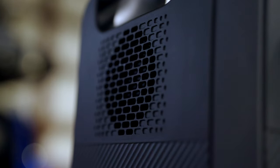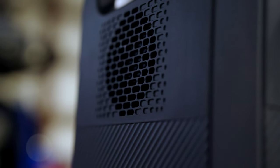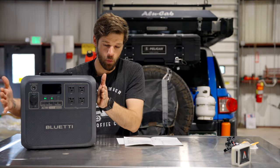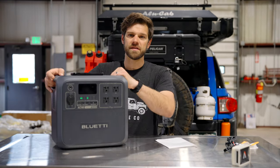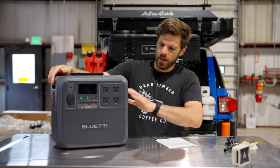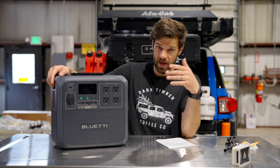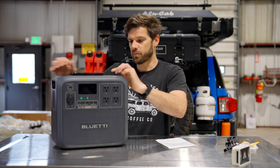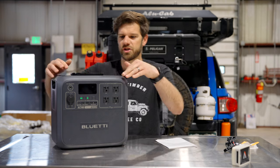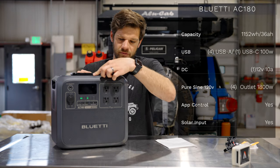The fans are flat on the sides, so if you're packing this in with camp chairs and other gear pressed against it, that won't work — you need to make sure the vents on the sides are open and clear. I like that you could put a strap through it, like a rock strap, to anchor it down, which you definitely need to do because of the weight in an accident. This feels pretty sturdy — it's just plastic, but it doesn't feel as cheap as one of the other units I reviewed.